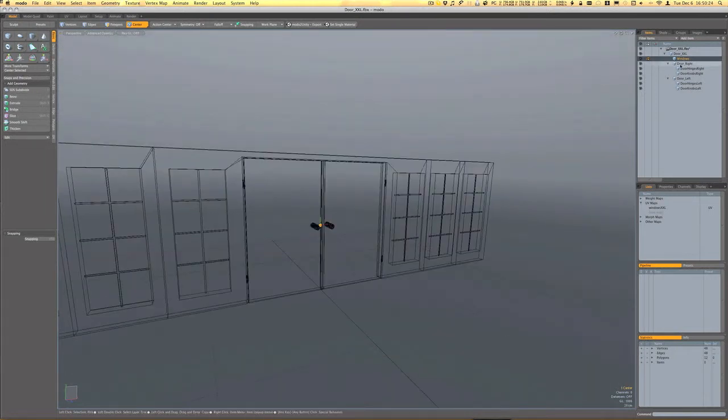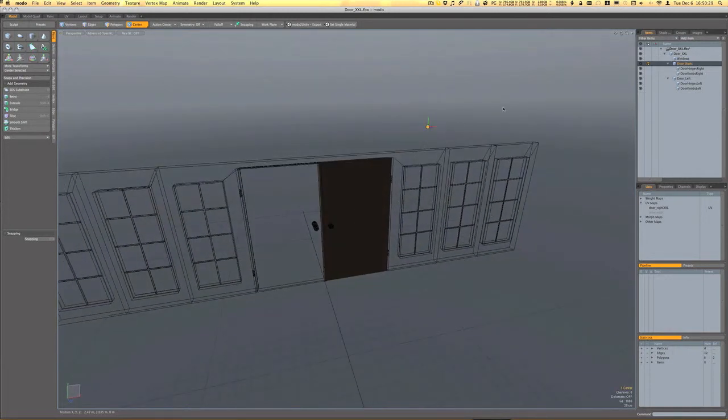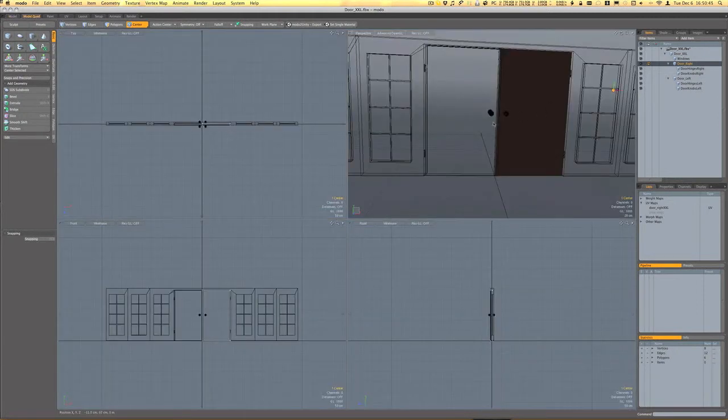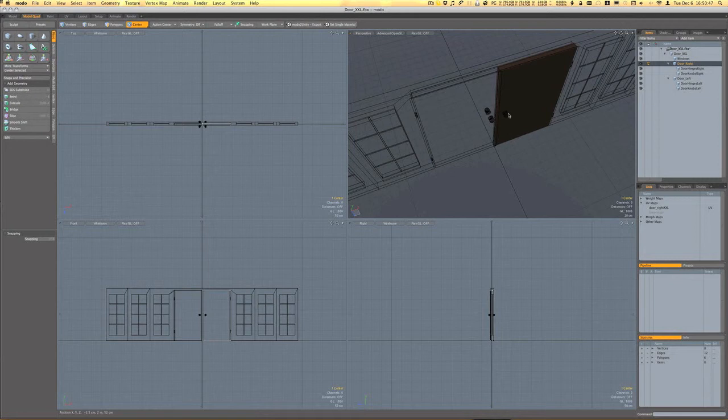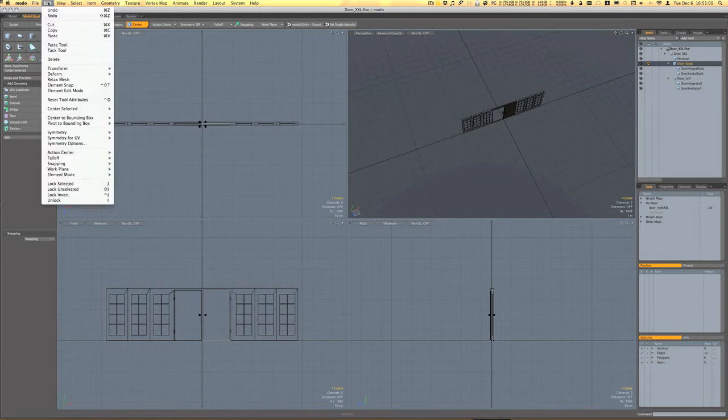Now for the door, the action center seems to be far way out here, and if you center something, or if you work with action centers and pivot points, it's always a good idea to switch to the quad view in order to really have the whole scene under control, so you can see if the point is really where it's supposed to be. And let's do this for this door.